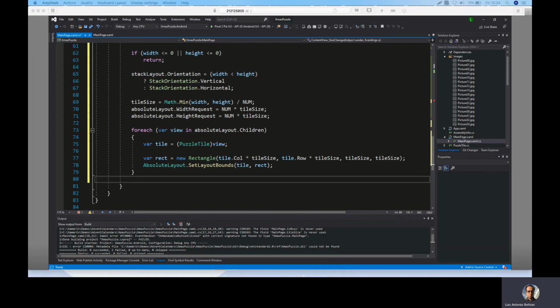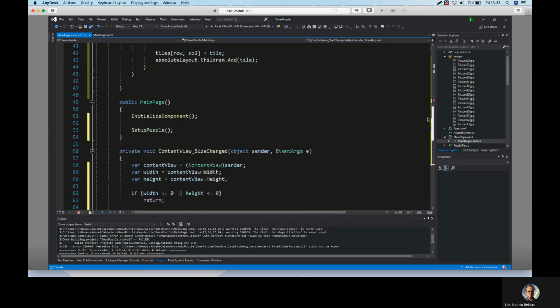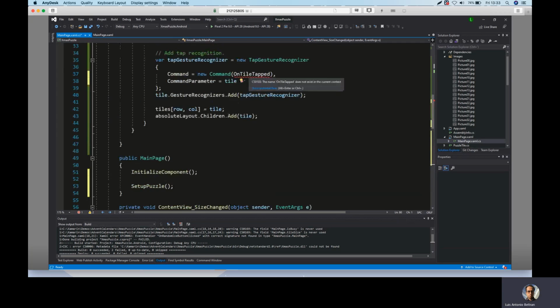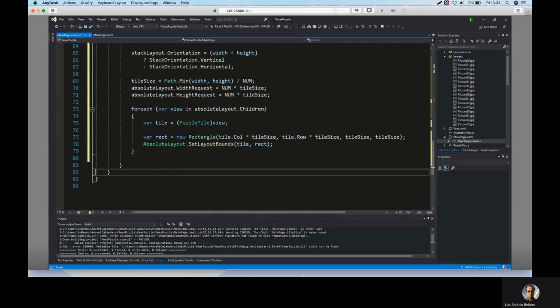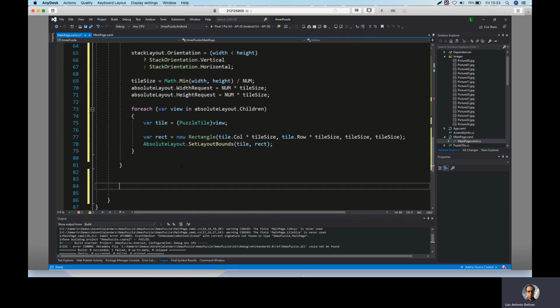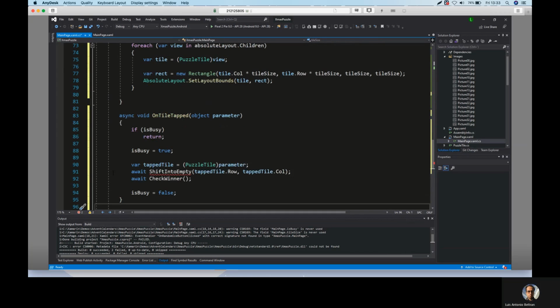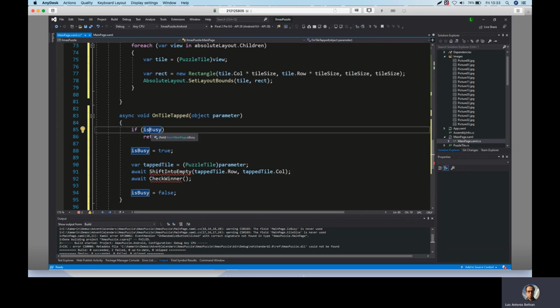Now we can add the code. What happens when the user taps on a tile? We have a method on tile tapped, which I'm going to add right now. And we are going to set the IsBusy property, so it doesn't accept any other change or any other tap.